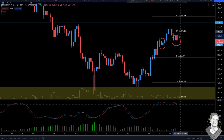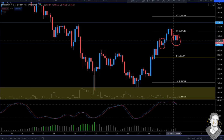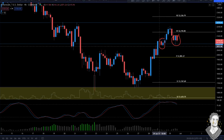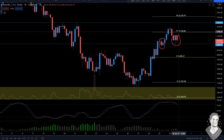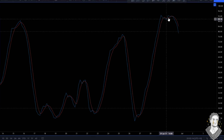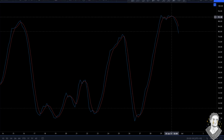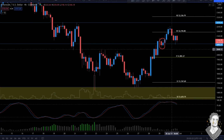If we can regain the R1, I'd say that this is going to be another high low. Of course, if we hold here, that's going to be another high low in the price action, and we're going to start to set in high highs and high lows. But right now, we're seeing some sell pressure. If this level is lost, that's not going to be so good. But if we can move our way back above the R1, that's going to be more or less your high low confirmed and potentially move to the upside here. However, if you look at the 4-hour stochastic, it is in the process of resetting. It did get very hot up here, and it is in the process of resetting right in the critical zone. So this bounce is going to be very important.